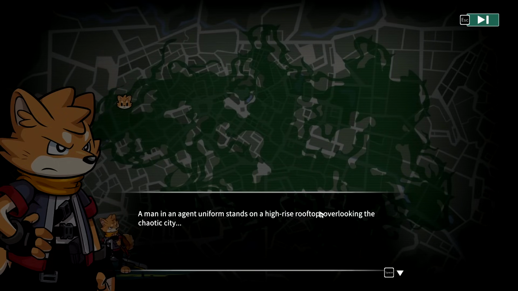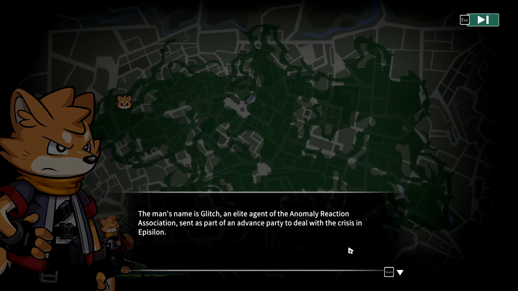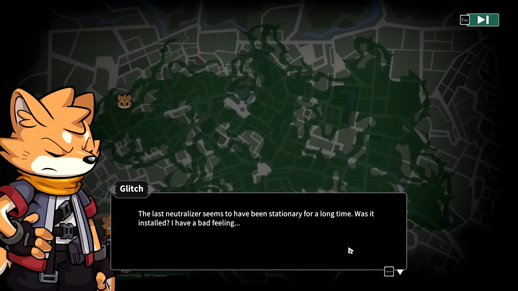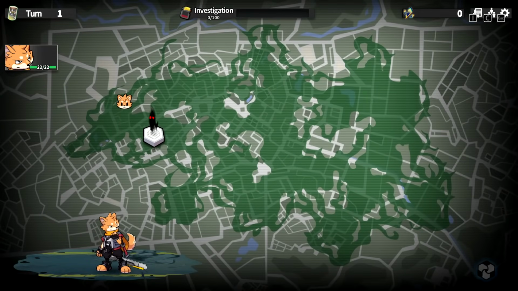A man in an agent uniform stands on a high-rise rooftop overlooking the chaotic city. Massive fungi everywhere. Have things really deteriorated so much? The man's name is Glitch, an elite agent of the Anomaly Reaction Association, sent as a part of an advance party to deal with the crisis in Epsilon. His mission? Escort the engineering team around the city and install neutralizers. However, they are attacked by a massive creature midway there, and in the chaos, he got separated. The last neutralizer seems to have been stationary for a long time. Was it installed? I've got a bad feeling. These fungi are growing. I need to hurry up and rendezvous. Let's move.